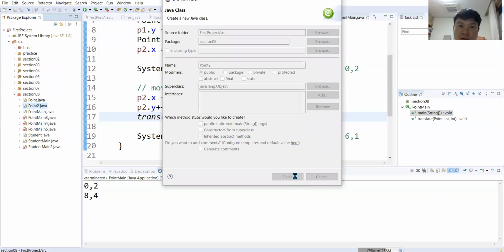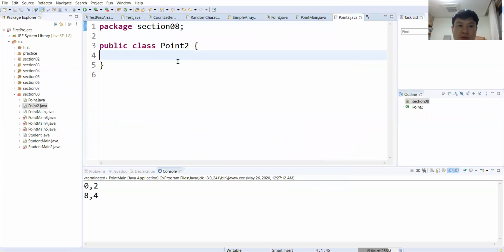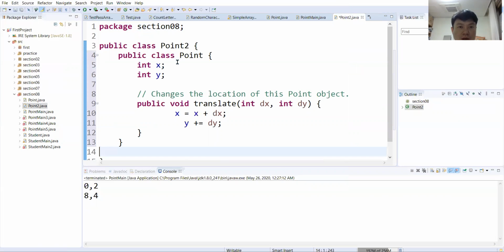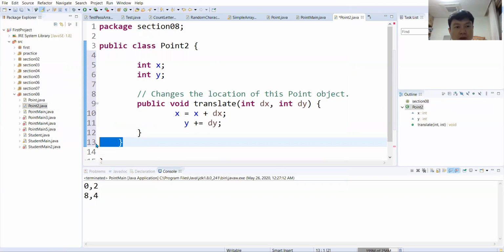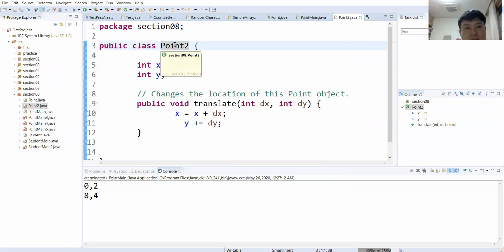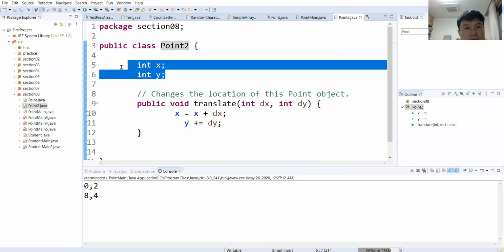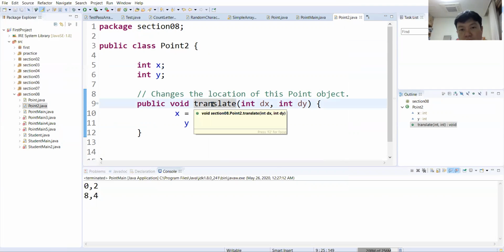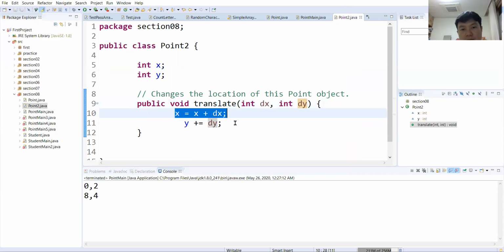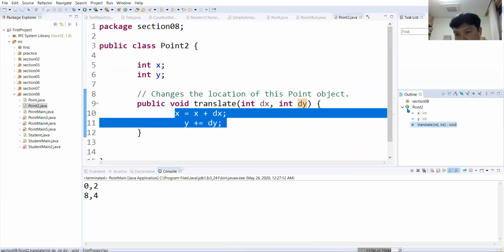Oops, I need to delete this one. Now in this class I have 2 data members, x and y, and then one method, which is translate, with 2 parameters, dx and dy, and this is the process.